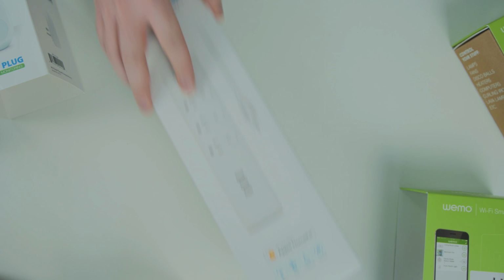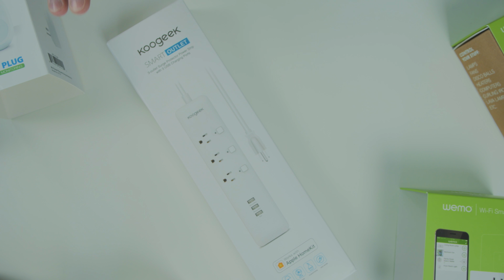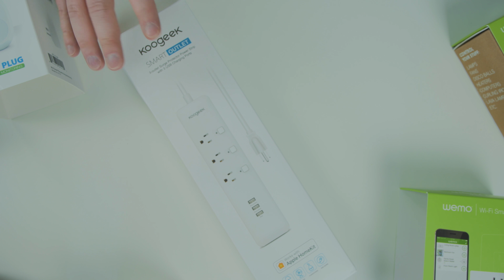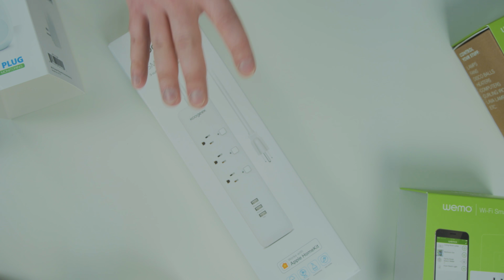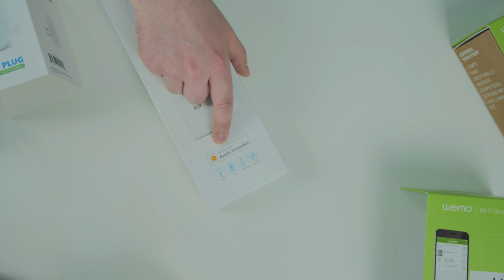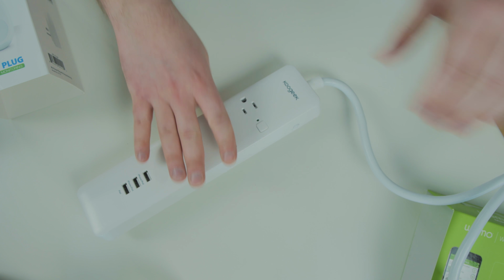All right, so I can try to fit this whole thing into frame. It's probably not going to work very well, but this is the KUGeek Smart Outlet 3-outlet Surge Protector Power Strip with 3 USB charging ports. Quite a big title, but it pretty much self-explains itself. If I slide that down, I don't know if you guys can see that or not, but it does work with the Apple HomeKit. We will put that aside because I have the power strip right here.